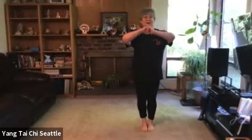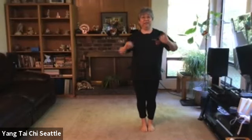Okay, welcome everybody. It's Wednesday and we're in the second section. Last week, I believe we completed Needle at Sea Bottom. So today we'll be working on Fan Through Back, and depending upon our time, we'll see if we can get to Turn Body Chop with this. It's kind of a meaty movement. All right, so we'll go ahead and start with our practice.